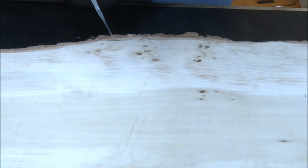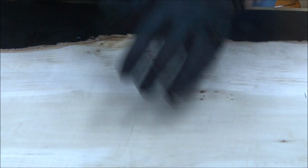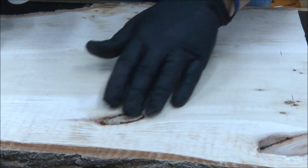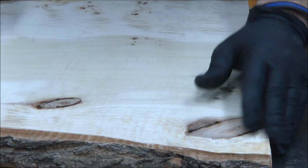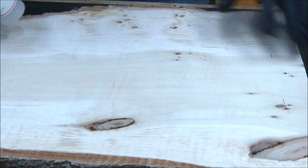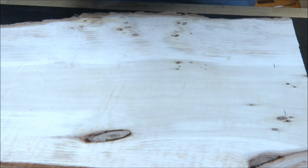So this stuff, in a matter of seconds, literally, I could start sanding this right now. That's already dry. That's already dry. That's already dry. I think I got just about everything. Ooh, there's actually like a divot going on right there. I think I'm going to go ahead and fill that too.